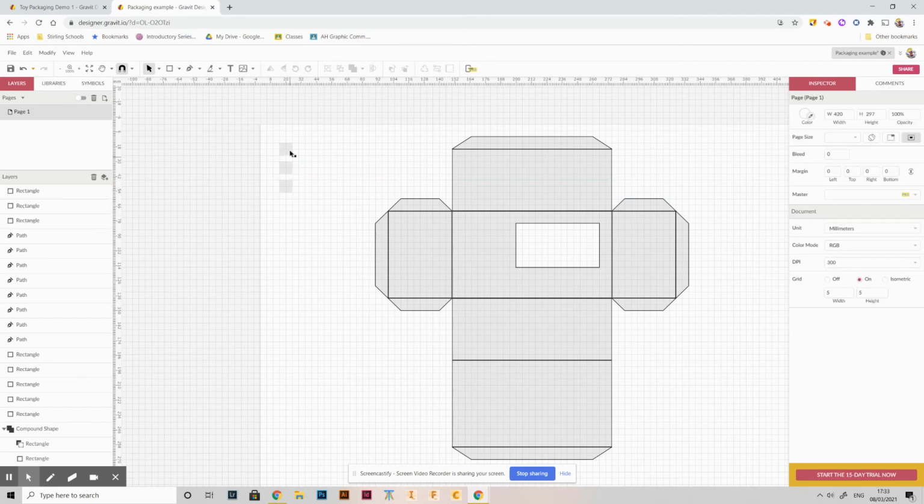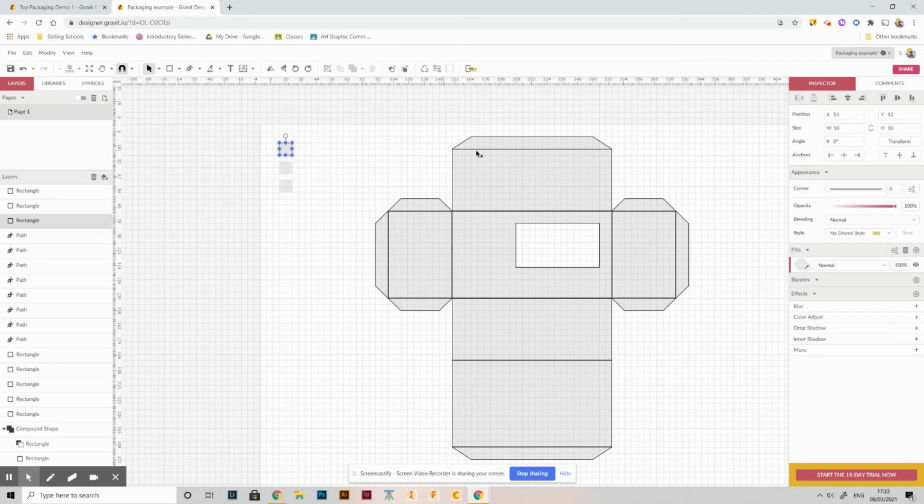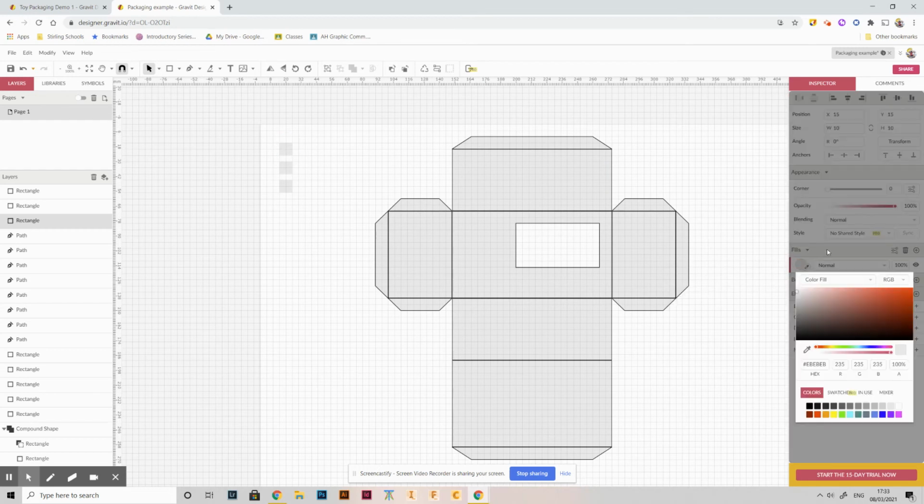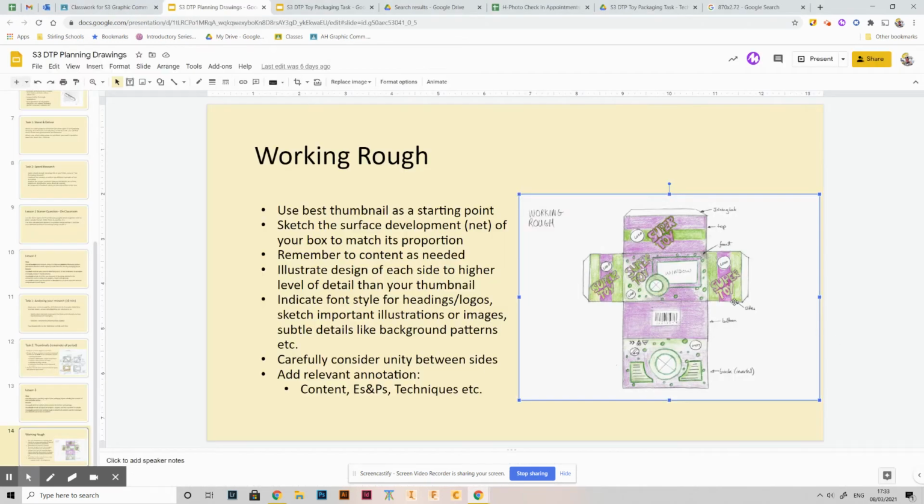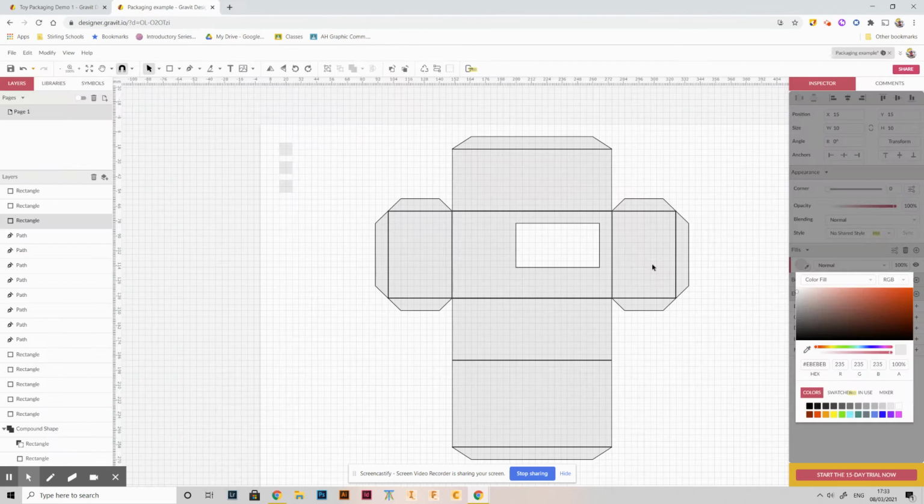So I've copied and pasted that 3 times. And in each one of these, I'm going to now go to the fills and I'm going to choose one of the colours. So in this, I know I'm going to need a kind of lightish green, a darker green for these outlines, and then a kind of purpley, kind of pinky colour.